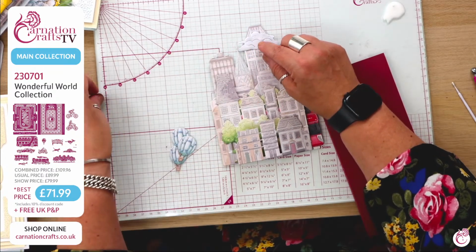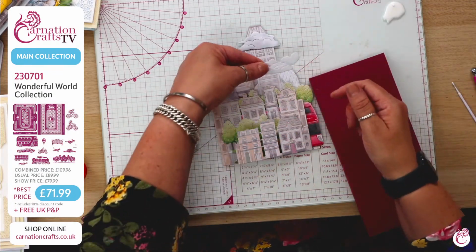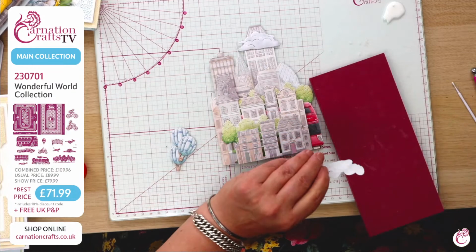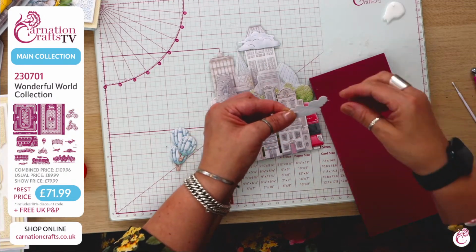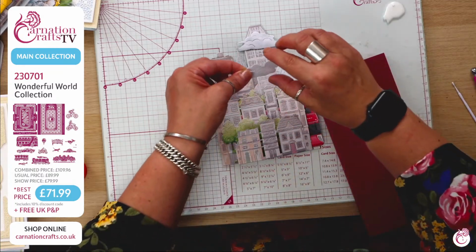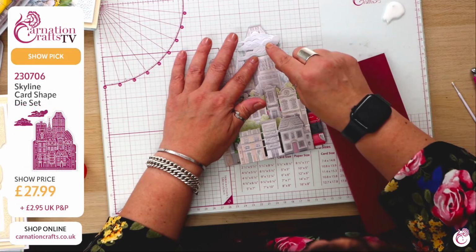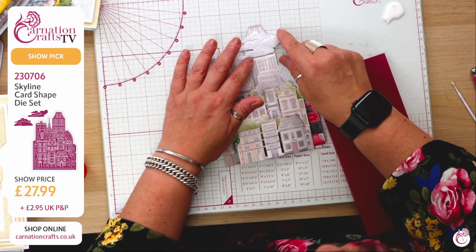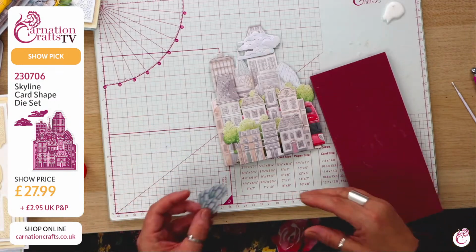And then you can shape out the second one if you want. I won't do it here, but you could shape out the second one below. But for demo purposes, I'm just going to stick it down because I do want to get to doing an easel with you with this card shape. So you've had as much demo time as I can possibly give you. And remember, we are back at 12 o'clock, so more demos then. And then I'll feel like you've had a working to go towards.